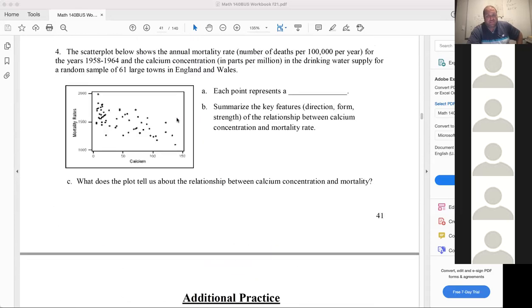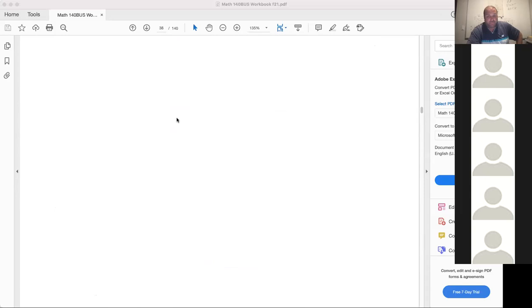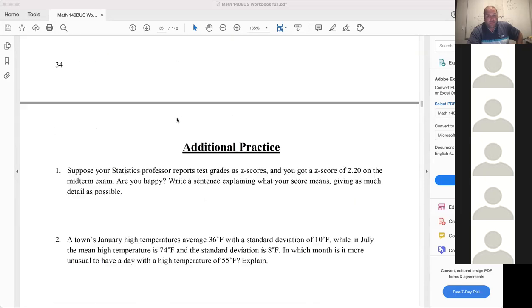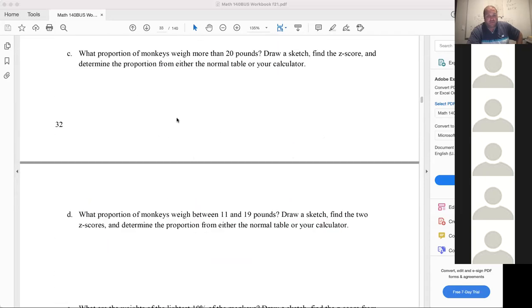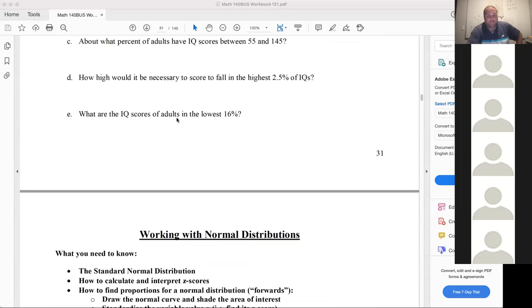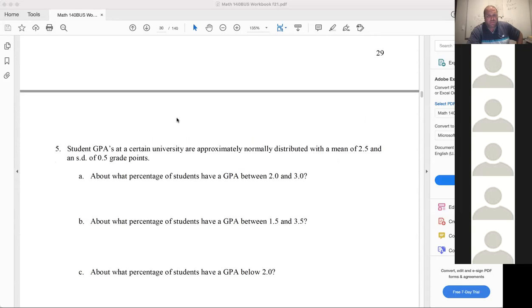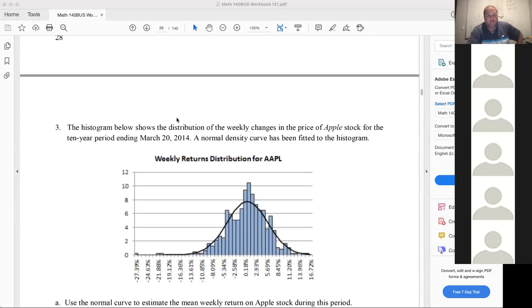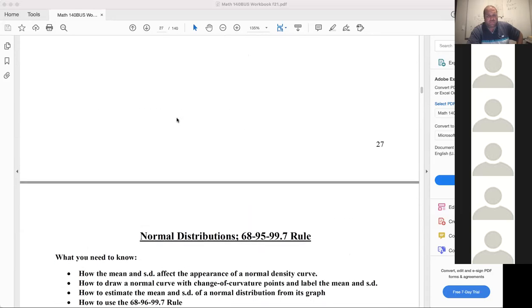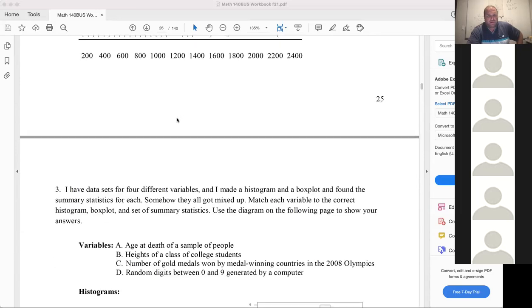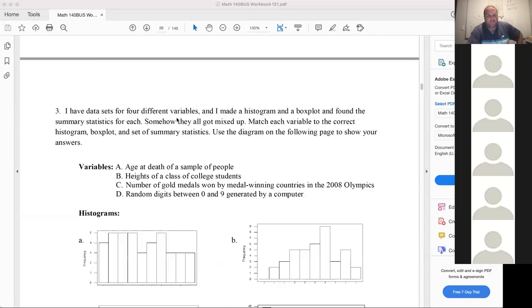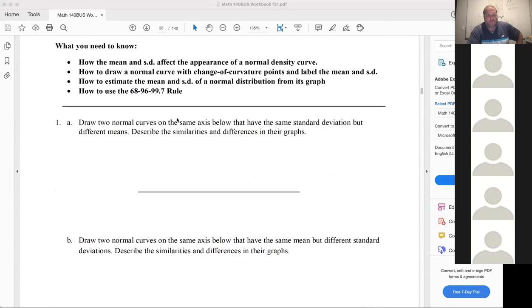So that takes us to the end of chapter 5. A lot quicker than the last one. We did 4 chapters today. I know in the beginning of the course, I think we did the first 2, but I don't think we did the third. So let's do that now. I think we did all this. Either way, normal distribution, very important.